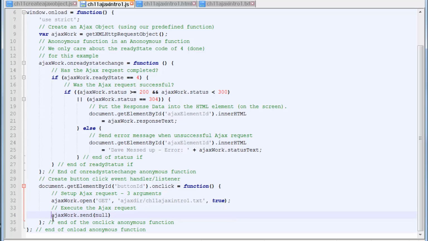Then we do the actual execute of the Ajax request, which is the send method. And if there's data to pass, we pass it here for the post. Otherwise, we pass null. So that's number 3, execute the Ajax request. Number 4 is monitor, and that's up here based on the onReadyStateChange. And there are other ready state values out there.